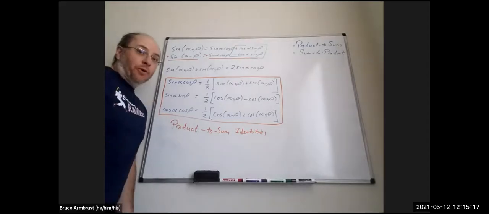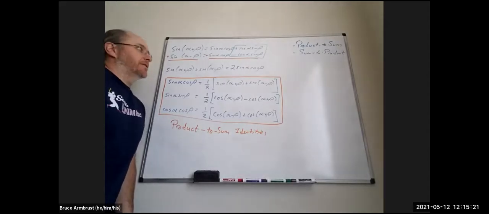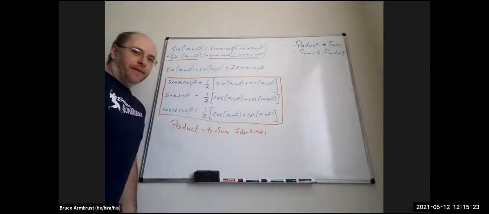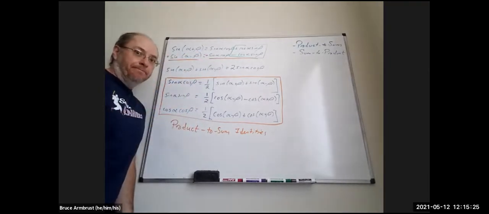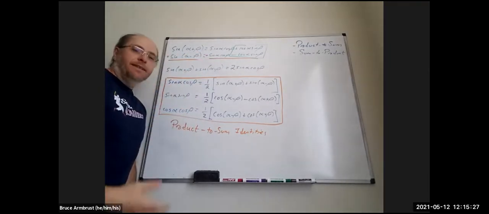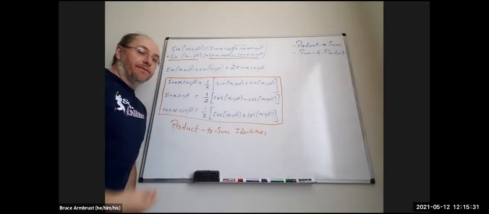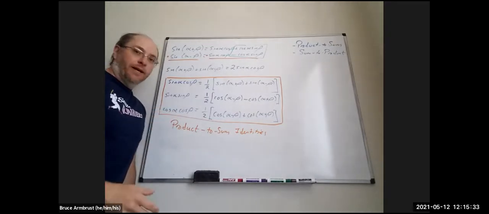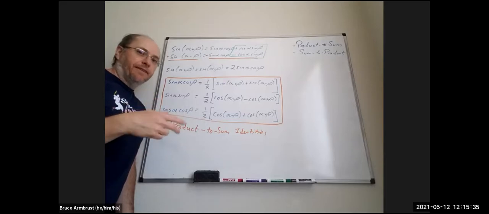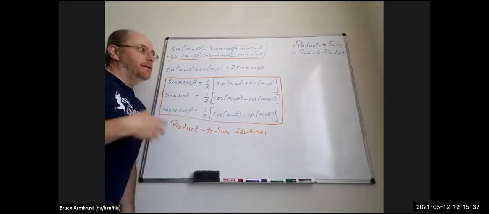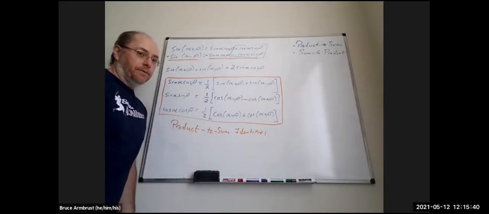All right, so we didn't actually do anything new. I know it felt like it, but we didn't. We just took things we already knew about and tweaked them a bit. Well, that's been the moral of the story actually with identities ever since the sum and difference of angles. All the rest, double angles, power reduction, half angles, now product to sum, they all come from those.